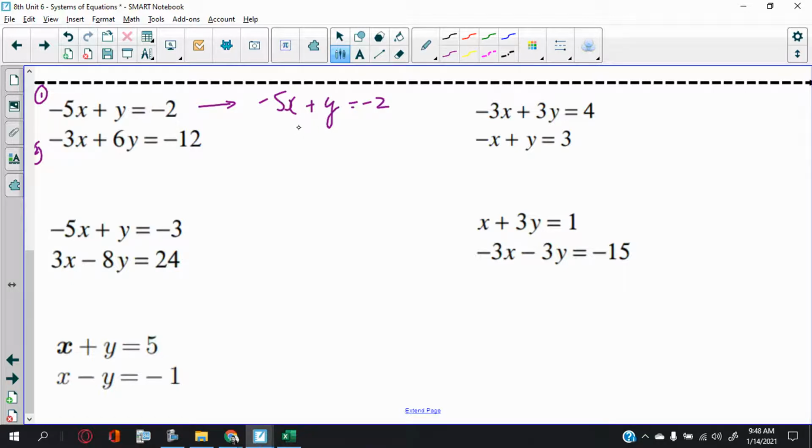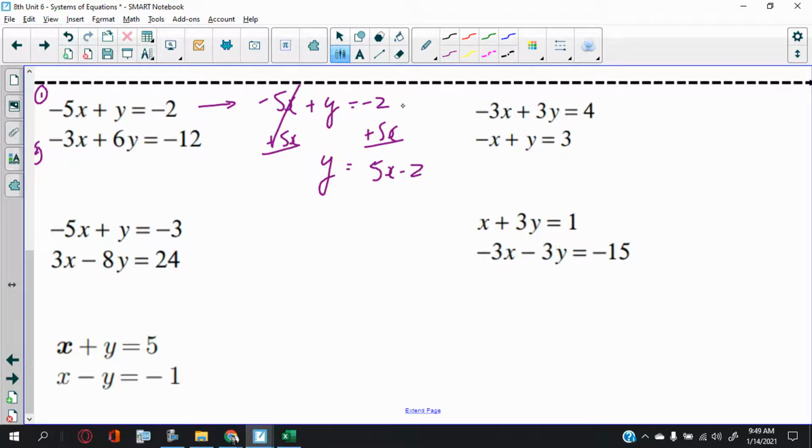In other words, think of it like this. When we were graphing and talking about standard form, standard form was ax plus by equals c, and as you remember, slope-intercept form was y equals mx plus b. So if I were to turn this into this, I just have to solve it like a literal equation. So I want to solve for y. How do I get y to be alone? I'll add 5x on both sides. That cancels out. I got y, and here I got 5x minus 2.